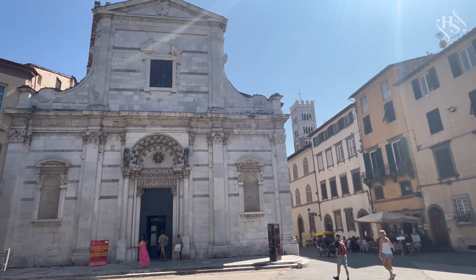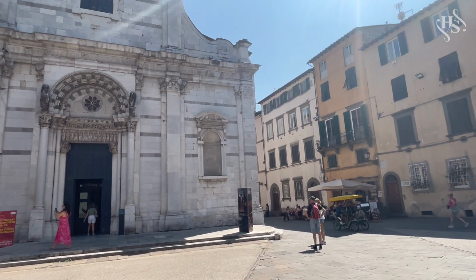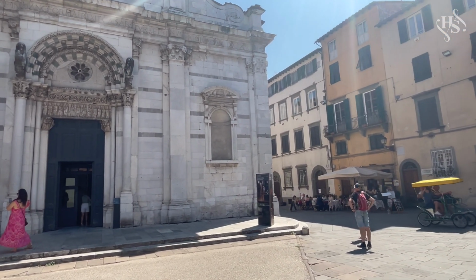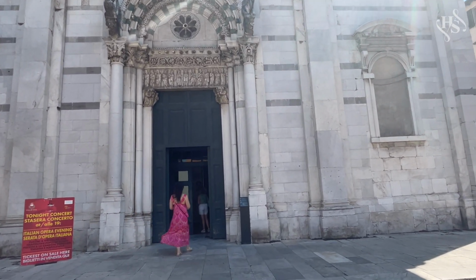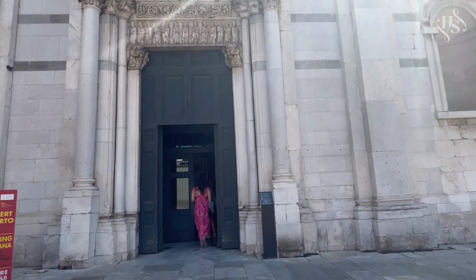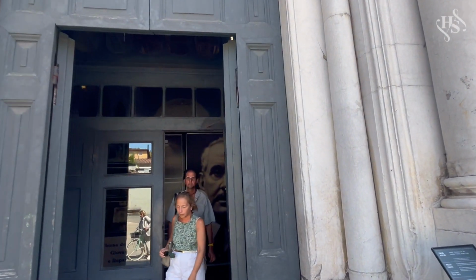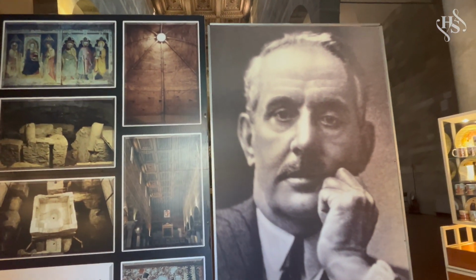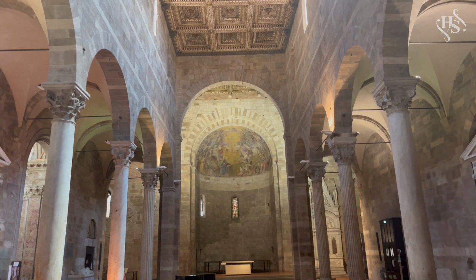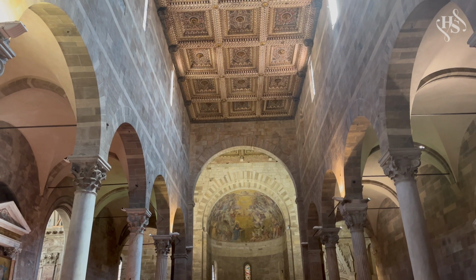The Cerchio River, which flows near Lucca, has played a vital role in the city's history by providing water and supporting agriculture. The river valley is fertile, allowing for abundant farmland and vineyards. Today, the Cerchio is popular for outdoor activities like kayaking, fishing, and cycling along its banks. Its presence has shaped Lucca's landscape and agricultural practices. The Cerchio River represents a natural asset, connecting Lucca to its rural surroundings and supporting its economy.